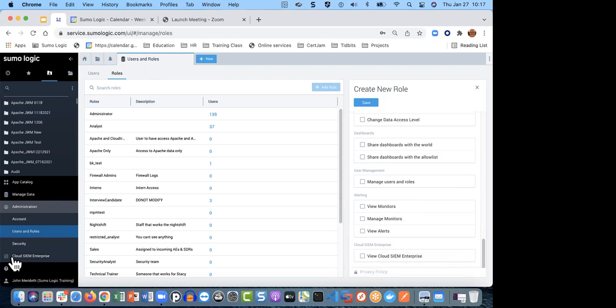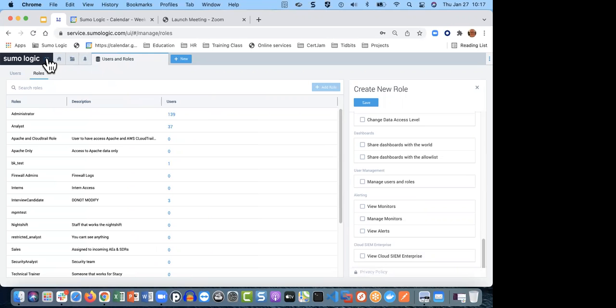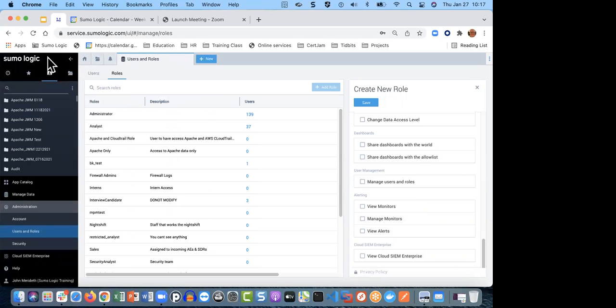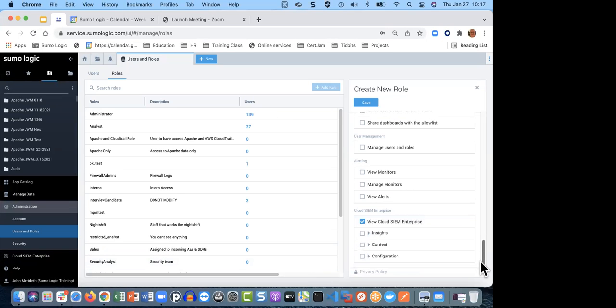Notice right here in my navigation pane, and again, if the navigation pane isn't open, and I realize right now you haven't logged in, you can't see this yet unless you're looking at your company's environment. But I have the option here, it says Cloud SIEM Enterprise. You might have Cloud SIEM Enterprise enabled by us. We've enabled it for you, but you don't have permissions to see it. In order to have this option here, I've got to check mark this. And that gives you the ability to view and see the Cloud SIEM environment.